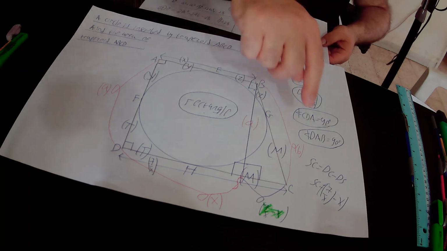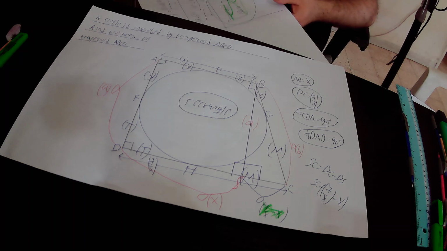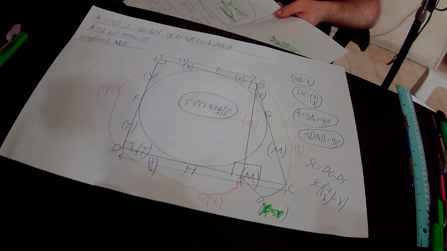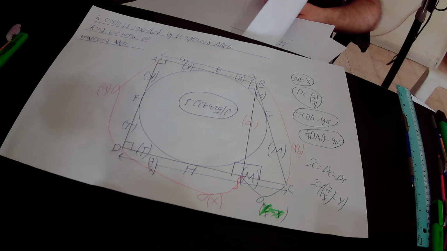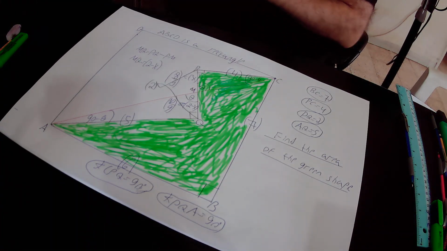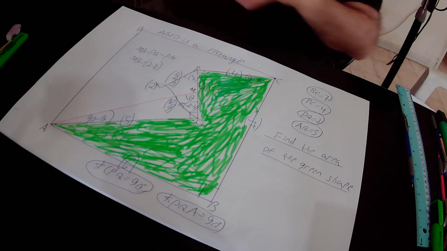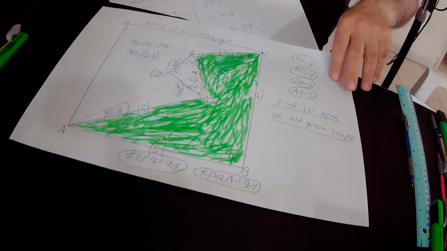So again, the area of this trapezoid ABCD equals 7 square units. We finished with the first question. In the next step, I presented to you how to find the area of the green shape in the second question. Repeat again, our mission in the second question was to find the area of this green shape.